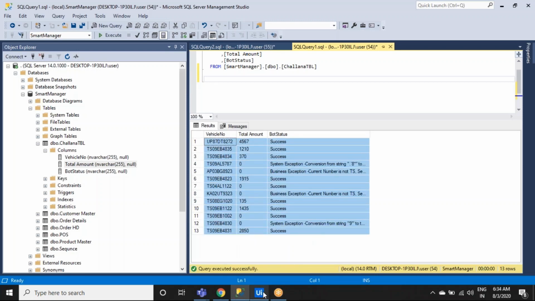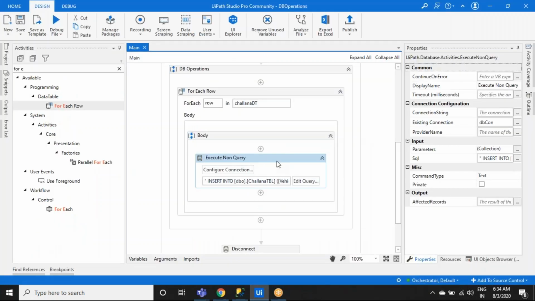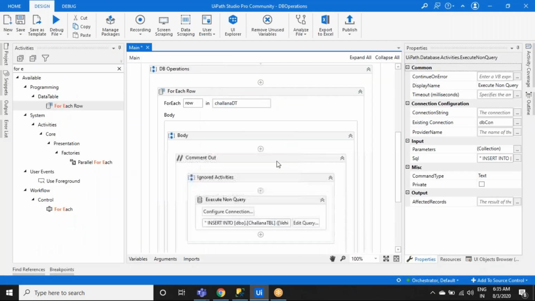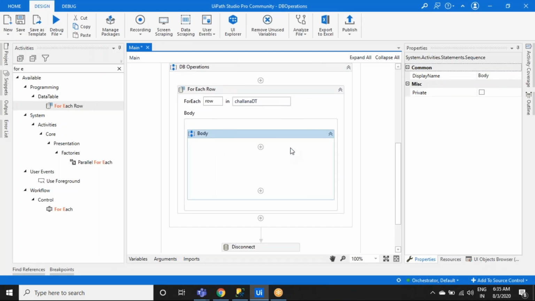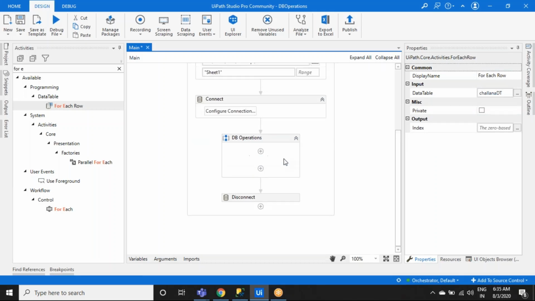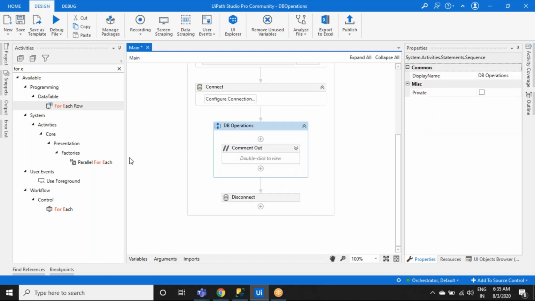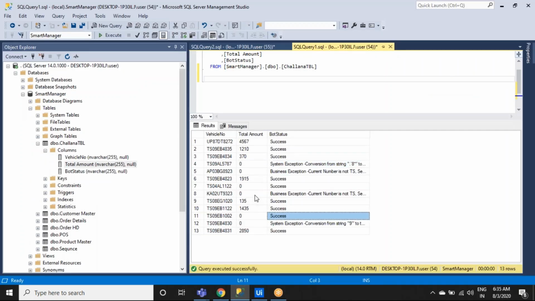That is the execute query. We just saw the insert query, right? I'm commenting out everything, commenting the for each row itself. Otherwise, if we take another sheet with duplicate data, it will insert again.